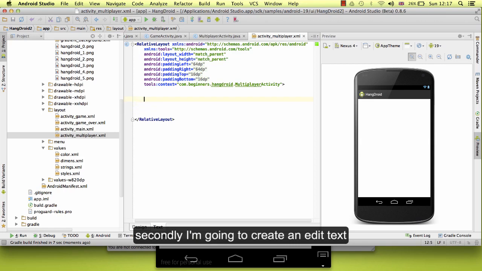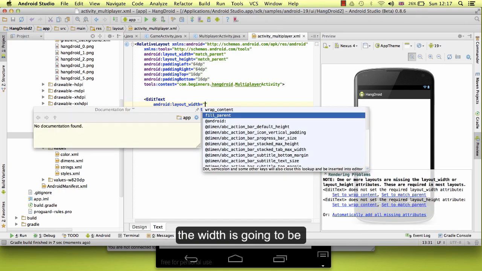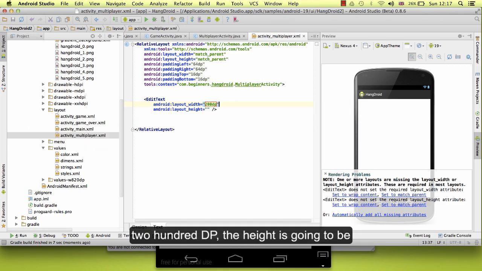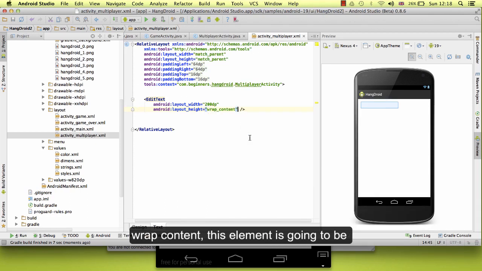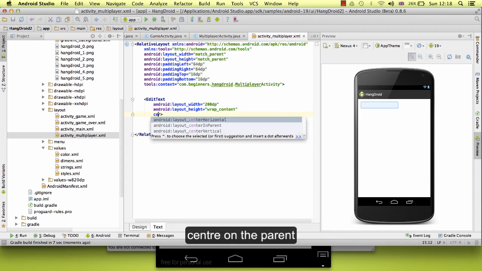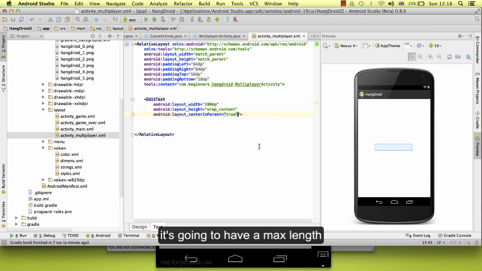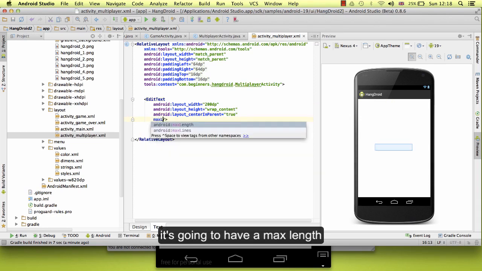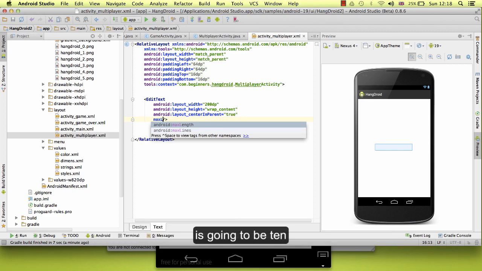The second one I'm going to create is an edit text. The width is going to be 200 dp. The height is going to be wrap content. This element is going to be centered on the parent. It's going to have a max length. The maximum number of letters that I am going to allow is going to be 10.